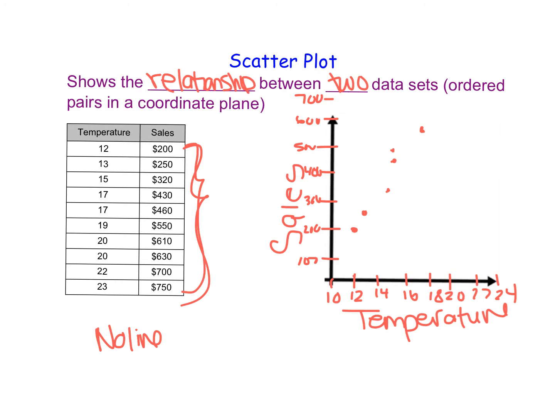But really what we're going to see is we're going to look for data trends. So we look for what's happening as the temperature increases over time. Do sales have a general pattern? Do they go up? Do they go down? Or do they stay the same? Or are they kind of random? And just from these first couple points that I plotted, you can already see that the data trend is that as the temperature increases, the sales increase. So that's what we use our scatter plots for.